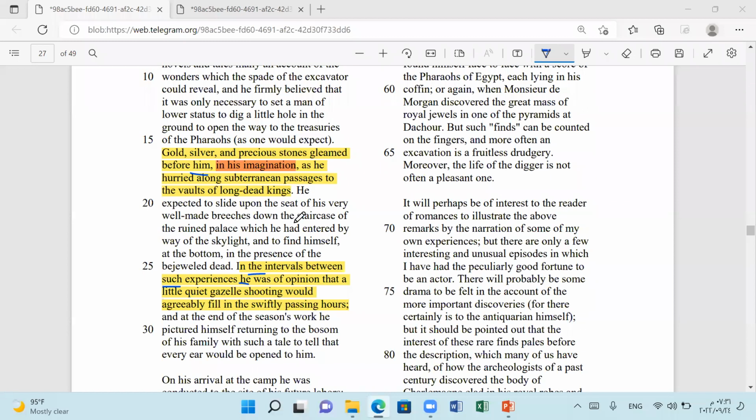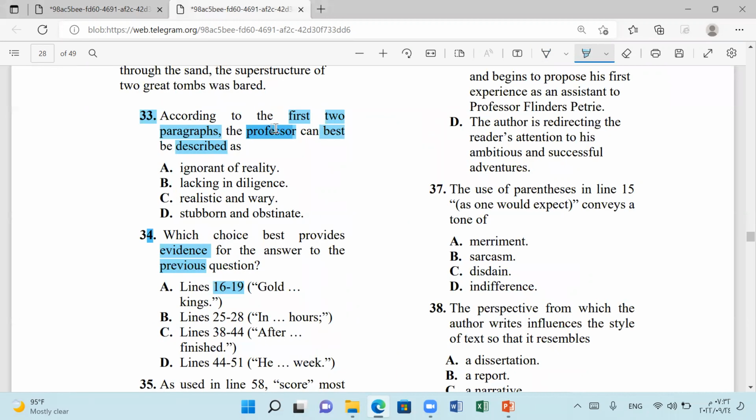Okay, now we have here, so if I'm comparing A to B, perhaps I can be eliminating one of them. By the way, I chose for you one challenging question. It's a challenging one, so it's not an easy one. I meant to give you a challenging question in order for you to think about your priorities, because we're gonna prioritize the best answer. Okay, may you please raise your hand if I'm stuck between A and B, which one can be related more to the professor can best be described as?